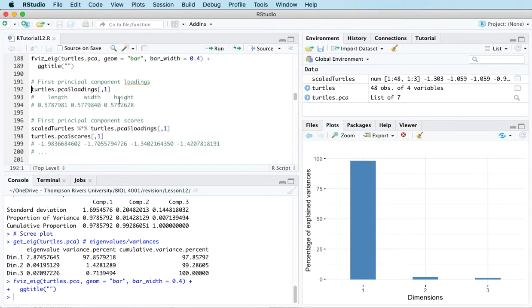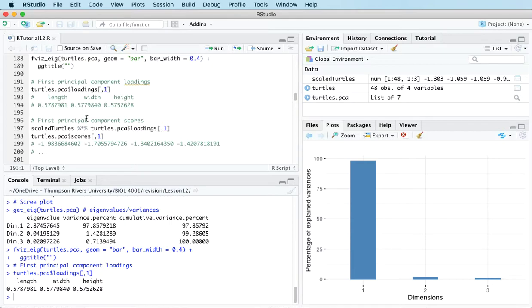Next thing we're going to look at are the loadings for the first principal component. So we can do that using this code here, the word loadings, and this number 1 here is so that we can just focus on the first principal component.